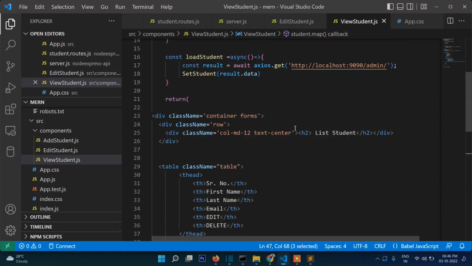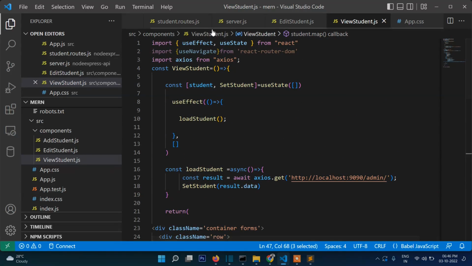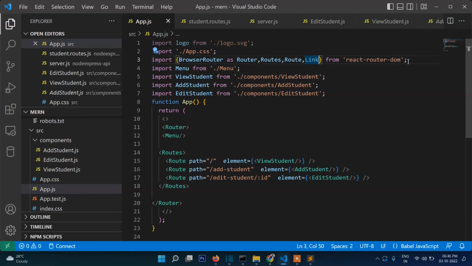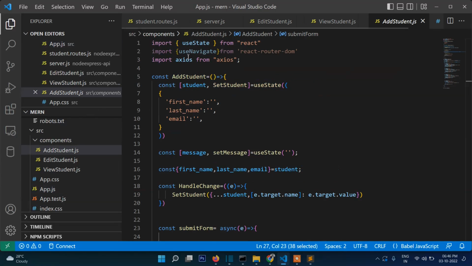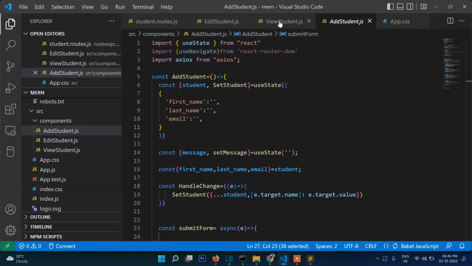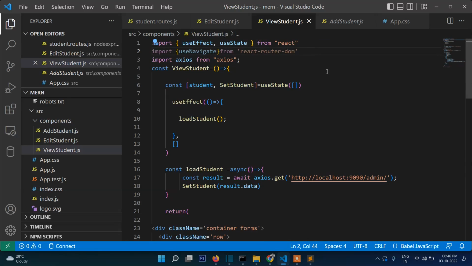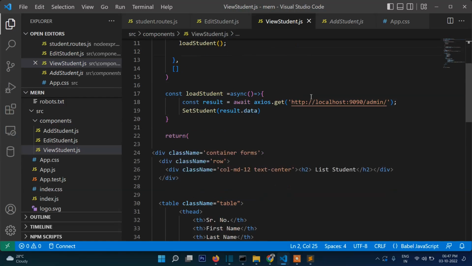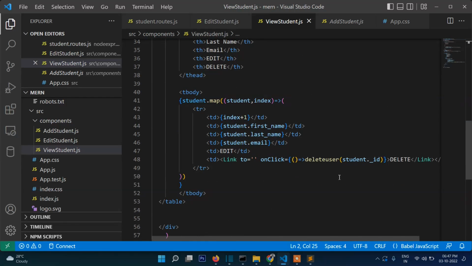Okay, so for the link we need to once again call this add student. No, in app we have. So we will have to create this function here.